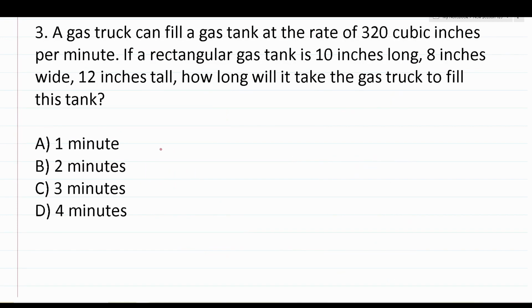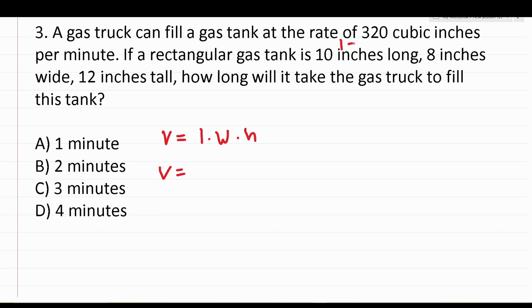All right, so number 3 says this: a gas truck can fill a gas tank at the rate of 320 cubic inches per minute. If a rectangular gas tank is 10 inches long, 8 inches wide, and 12 inches tall, how long will it take the gas truck to fill this tank? So to answer this question, the first thing we have to figure out is what is the volume of this rectangular gas tank. Again, we have a rectangular gas tank, which means it is a rectangular prism. To find the volume of a rectangular prism, it's going to be length times width times height. And of course, this problem told us what all those values were.